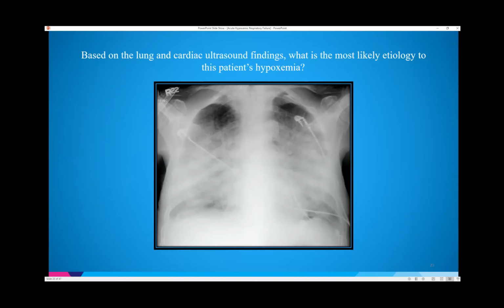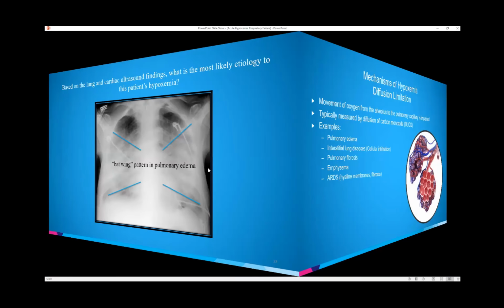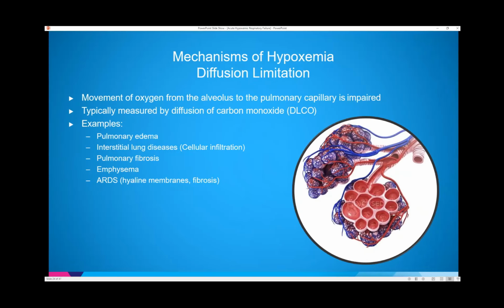And then you get a chest x-ray, you take a look at the chest x-ray, either they didn't get it done or it didn't get interpreted, but I always encourage you to look at your chest x-ray, you see this. And this is a very classic appearance for pulmonary edema. We call this the bat wing pattern in pulmonary edema. Classic image that you'll see. And the mechanism here can be multifactorial.